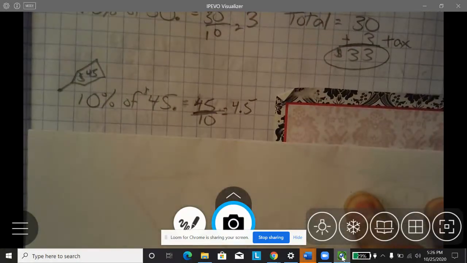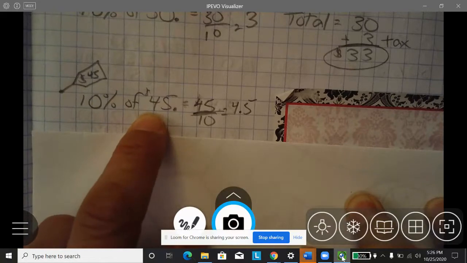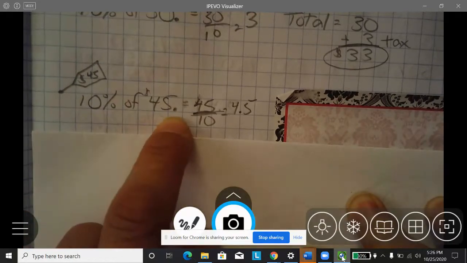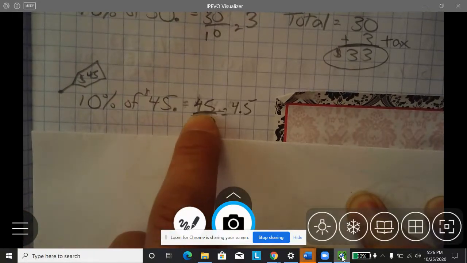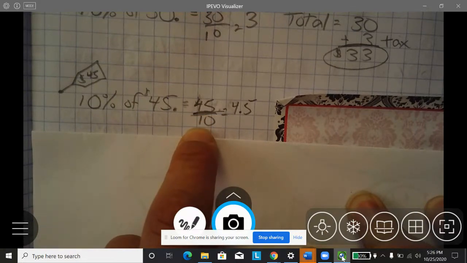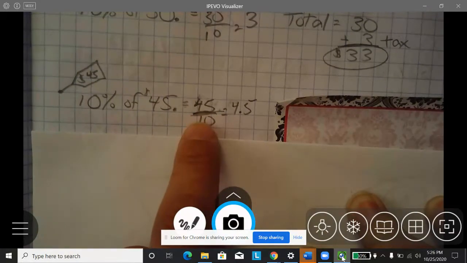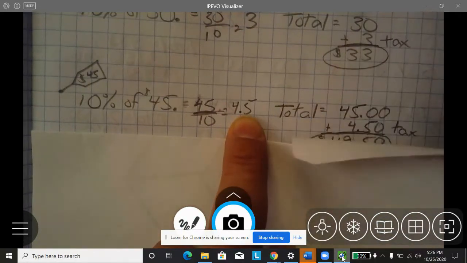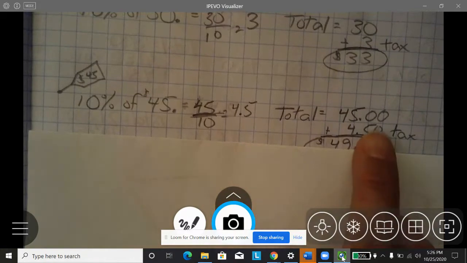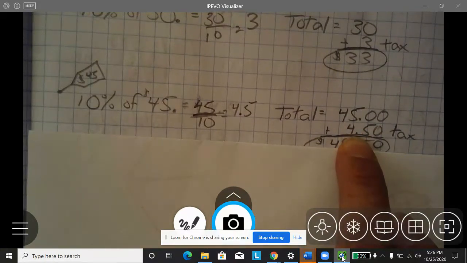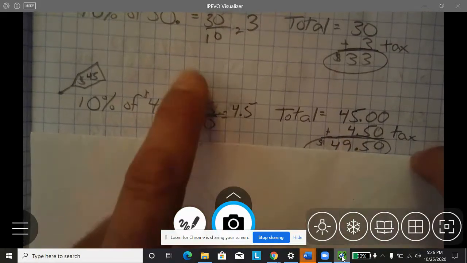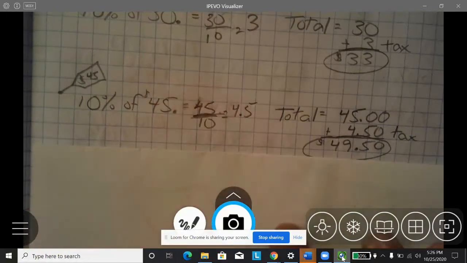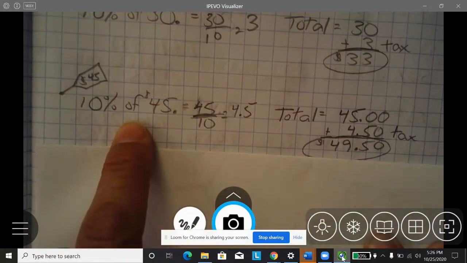It's still 10%, but 10% of a higher number is going to be more. Well, 10% of $45, again, all you got to do is just divide 45 by 10, which basically moved the decimal back. So 10% of 45 is 4.5. So how does that work then? So the store says the item costs $45. At the counter, they're going to charge you an extra $4.50 that will go to the government, not the store. So you actually have to pay $49.50 for that $45 item.